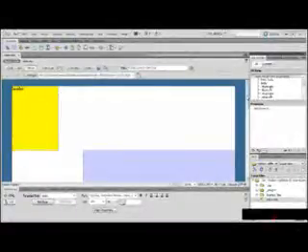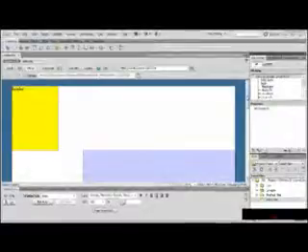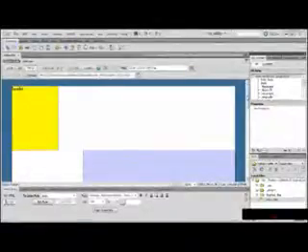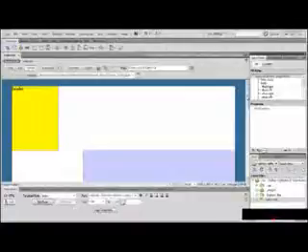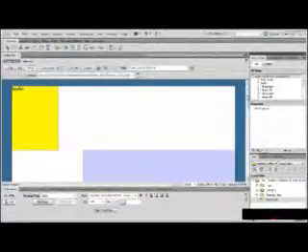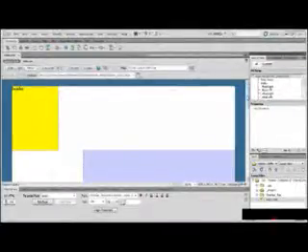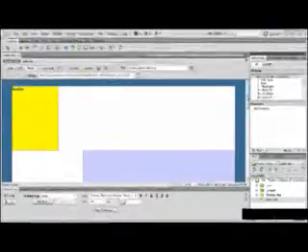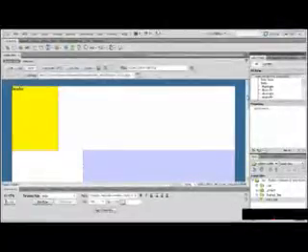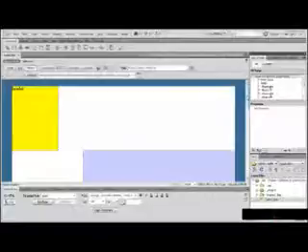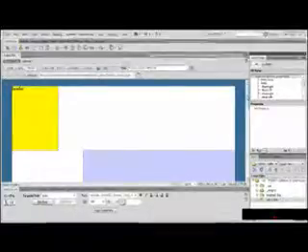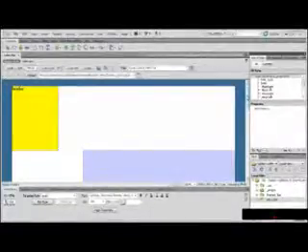Absolutely positioned elements are moved in relation to the closest parent element that has a position attribute. If no such element exists, then the top parent element, which is usually the body tag, is used instead. This is why it's so common to have parent elements that merely have a position attribute of relative with no other offset values. Now, that sounds pretty abstract until you actually see it in action. So we're going to go ahead and do an exercise here where we do absolute positioning and we understand the relationship that their parent elements have to the positioned element itself.